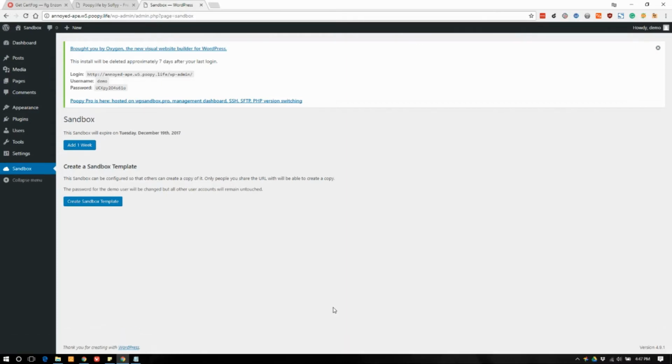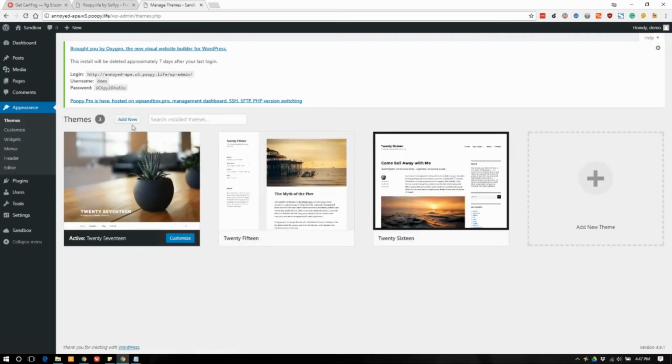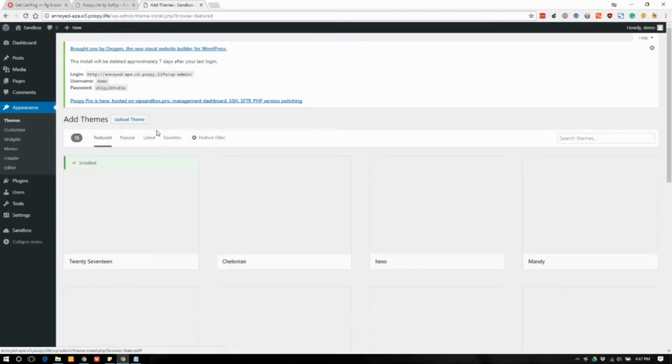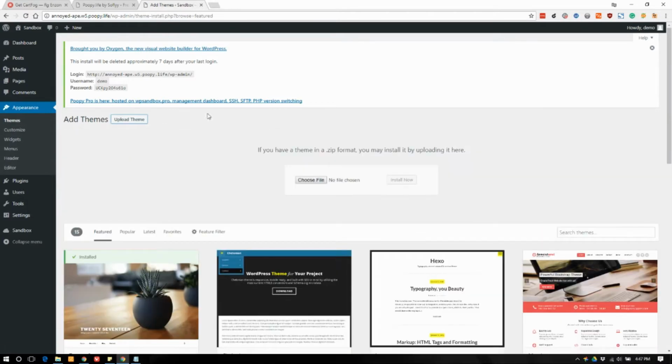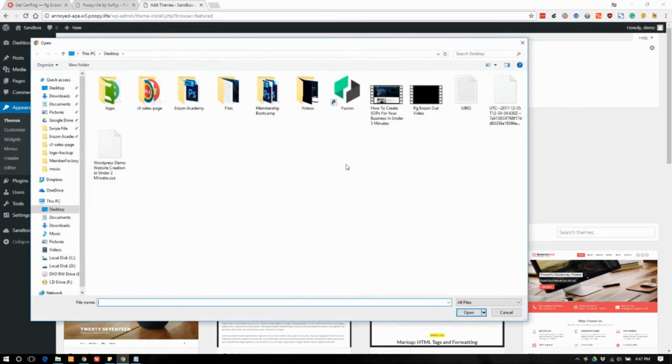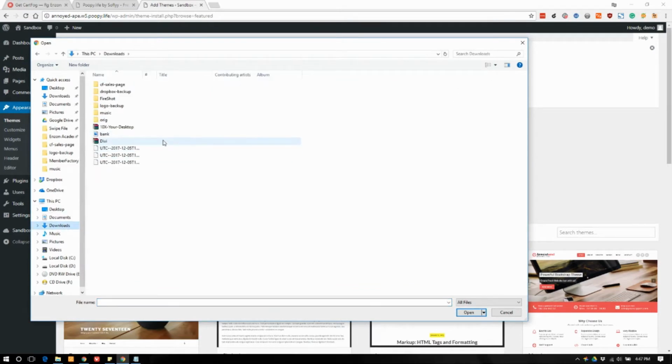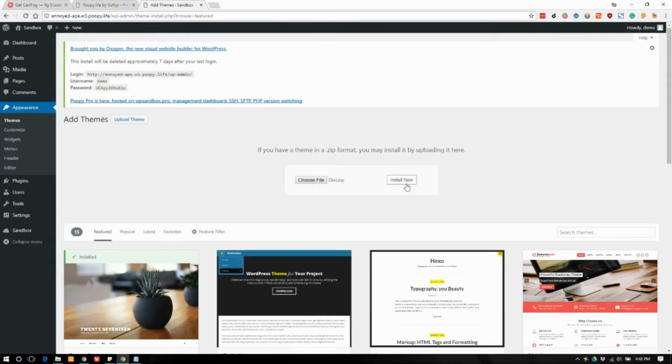All right, and then now what I'm gonna do is basically upload the theme, which is called Divi, under Appearance and then Themes. Then I'm gonna go ahead and click on Add New, and then click on Upload Theme. Now I'm gonna just choose the file, and then I'll go ahead and click on Downloads, since that's where my default download folder is at, and then click on Install Now.